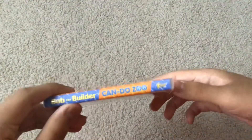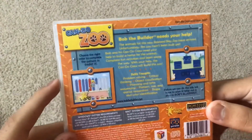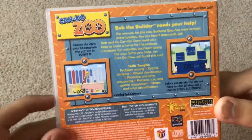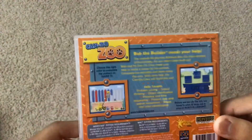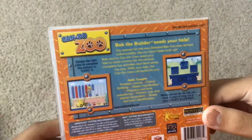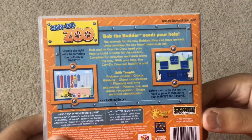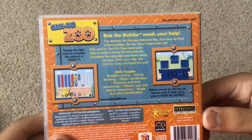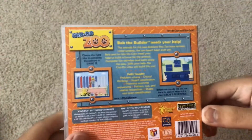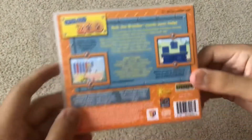Here's the spine and the back, with skill descriptions — you can pause if you want to read this. Choose the right color to complete the pattern and paint it. Before we can do the job, we have to plan it — map out a plan in Bob's Blueprint. From the creators of Dinner Dash.